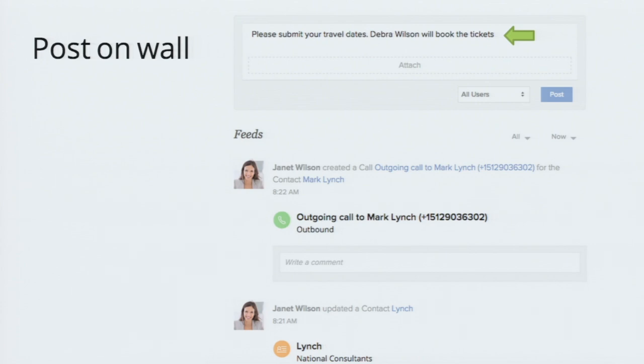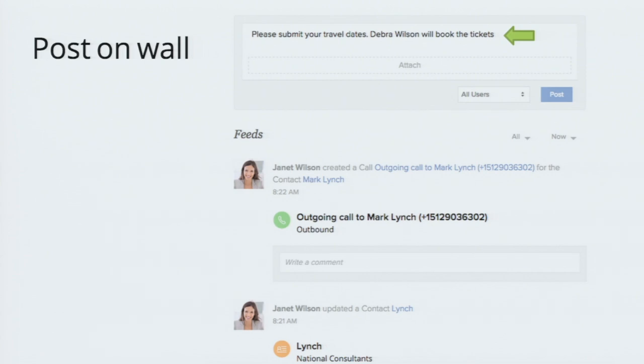In your feeds wall, you start a discussion by posting any idea, and you can do that to all your users. If there's a discussion involving everyone in your organization, you can just say all users, like it says there, and you can start a discussion. Let's say you start a discussion about your sales process. You don't want your support team or the accounts team to get into that discussion. You can also pick groups and post to specific group members.